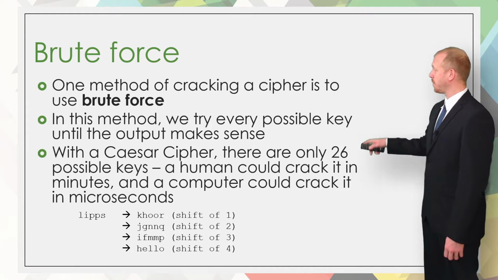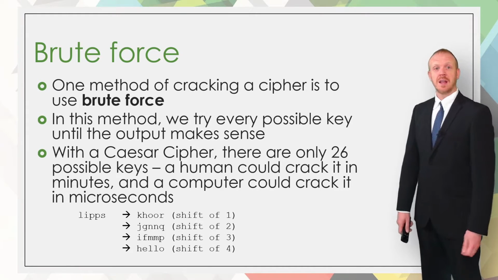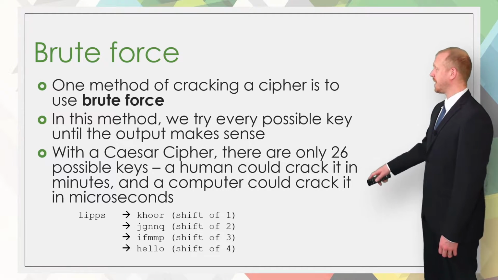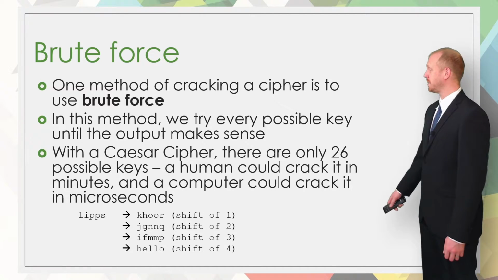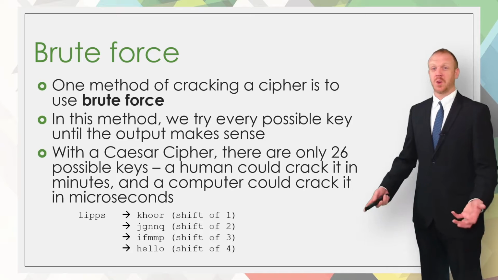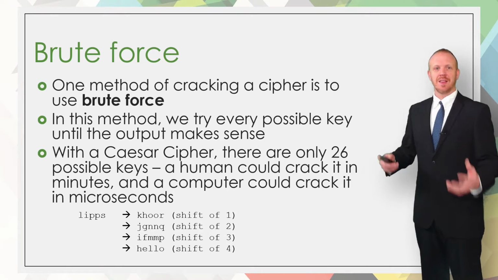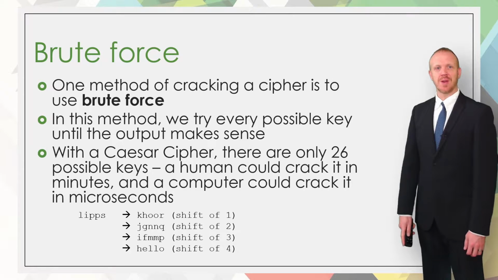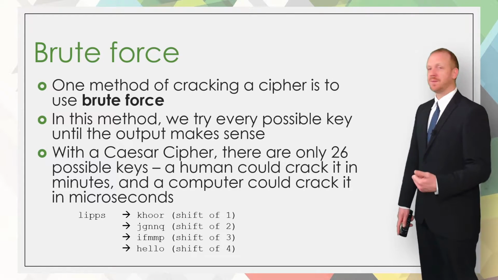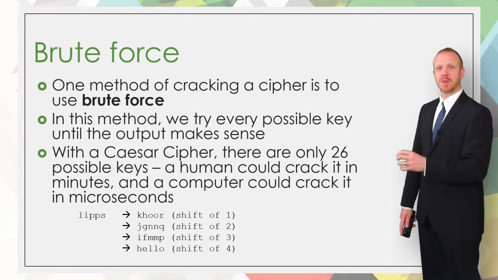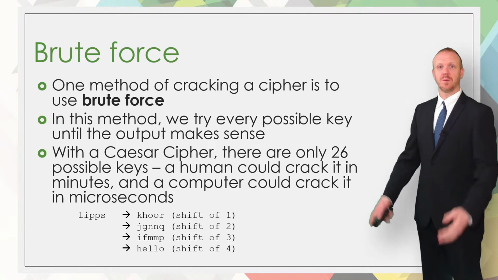So if we start with the word there, L-I-P-P-S, let's shift it once. It comes up with K-H-O-O-R. Makes no sense. Shift it again, comes up with J-G-N-N-Q. Makes no sense. Shift it again, shift it again. Eventually, after 4 shifts, we get hello. Could be a coincidence, but quite likely that's now the correct key. We apply that to the rest of the message and hey presto, it's cracked. So brute forcing is a very simple cracking method. You try every possible cracking system you can come up with, every possible combination of keys, and one of them works.